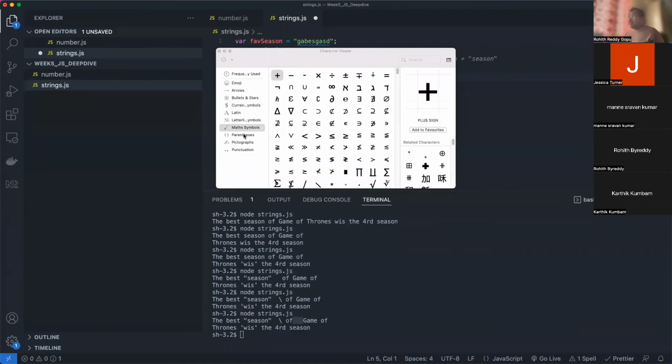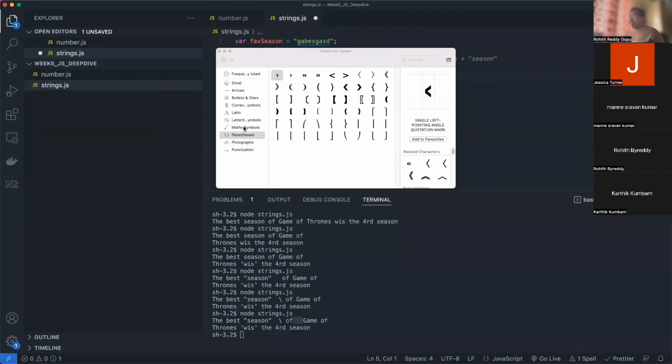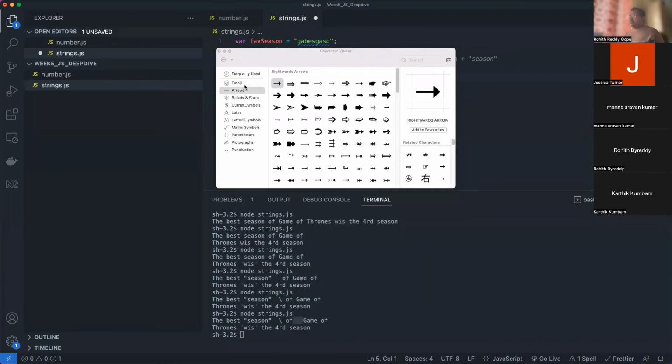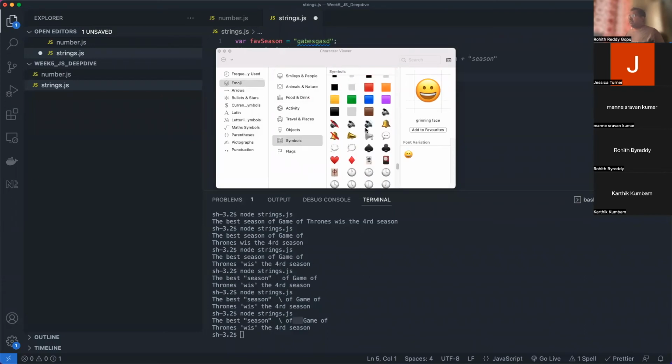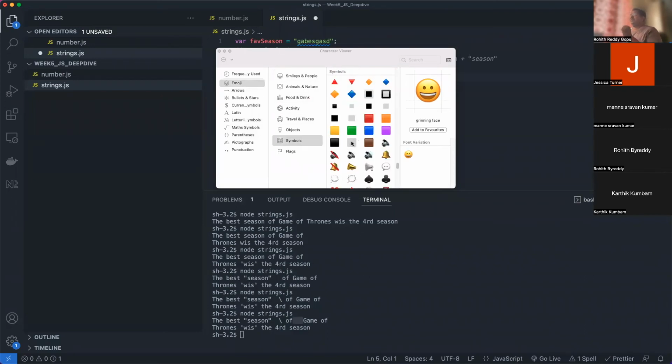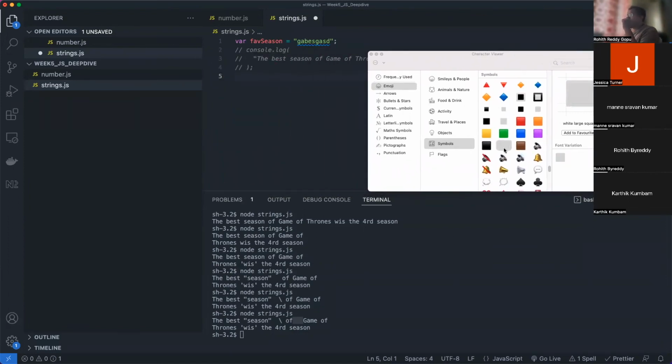I just wanted to demo it with some nice little emojis, but I don't think I'll be able to find nice little ones. Okay, I found these. Let me insert a few emojis.